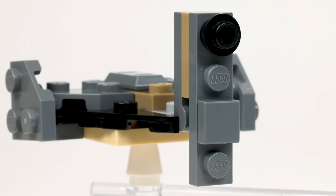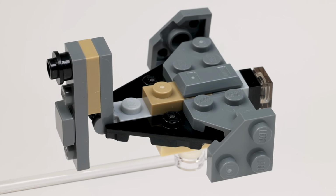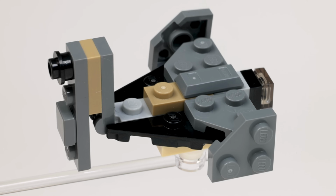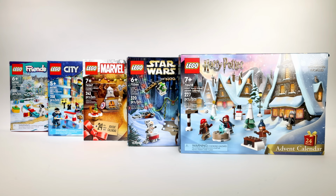Around the back we find perhaps the most identifiable component. This is apparently a large adjustable thruster pillar. Like the holiday Quinjet, this sits kind of awkwardly on its own, but when you mount it creatively, it looks a little bit more pleasing. Does the Justifier justify gift of the day? We'll find out very soon.